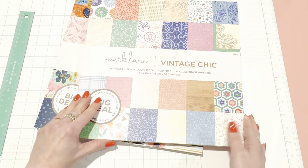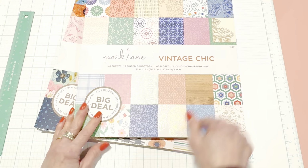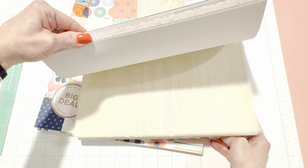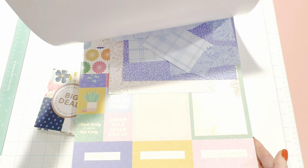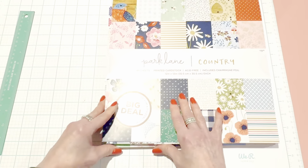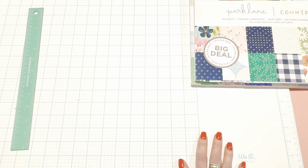This one is Vintage Chic, so I use this paper here, this paper, I think, definitely this one, and this one as well. So yeah, maybe I didn't use that one, but you'll see. There are a lot of blues and purples in here, which doesn't really look like it now because I use so many of them. But I just love how they look together. So I used a lot of those. And then I think I used one from this one, the Country paper pad. Yeah, I used the blue and white gingham. So just in case you're wondering what papers I use, they come from those paper pads. And I brought my ruler over so I could take some measurements.